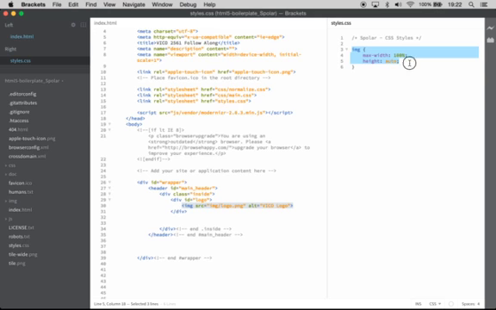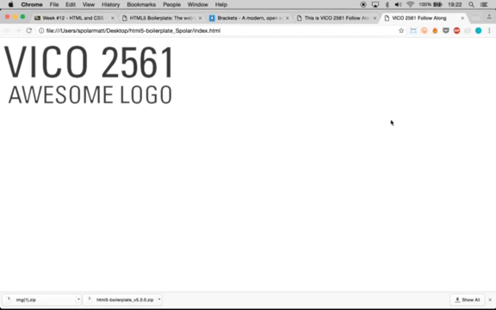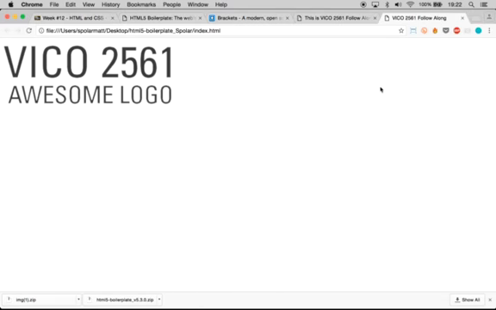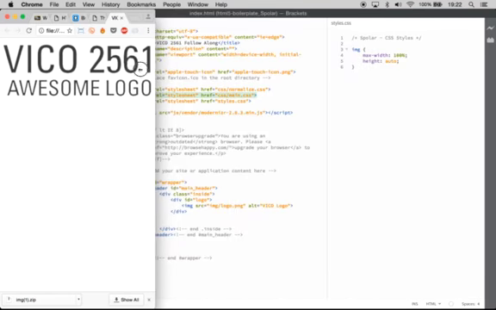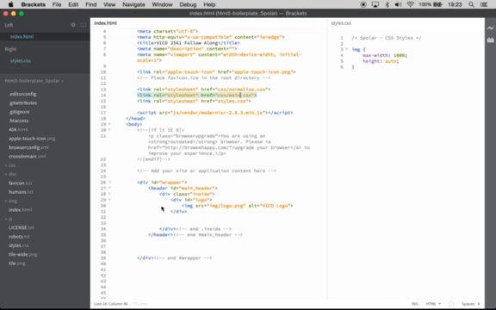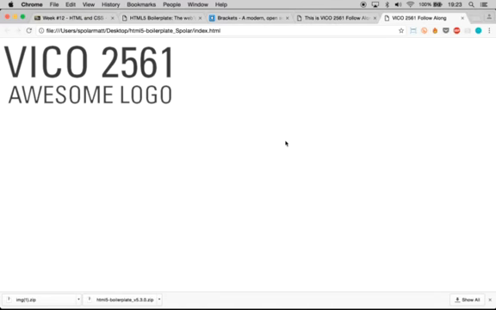If this isn't working for you right now, and you've saved your CSS styles, saved your index page, come back, refreshed, and scaled, and your image isn't growing or shrinking, go ahead and hit pause and take a look at my code. Make sure you have everything that I have, both on the left and on the right for CSS, and most importantly that your link on line number 15 or 16 is tied directly to the name of the file you created. Once you have that, let's set up some navigation for this page.